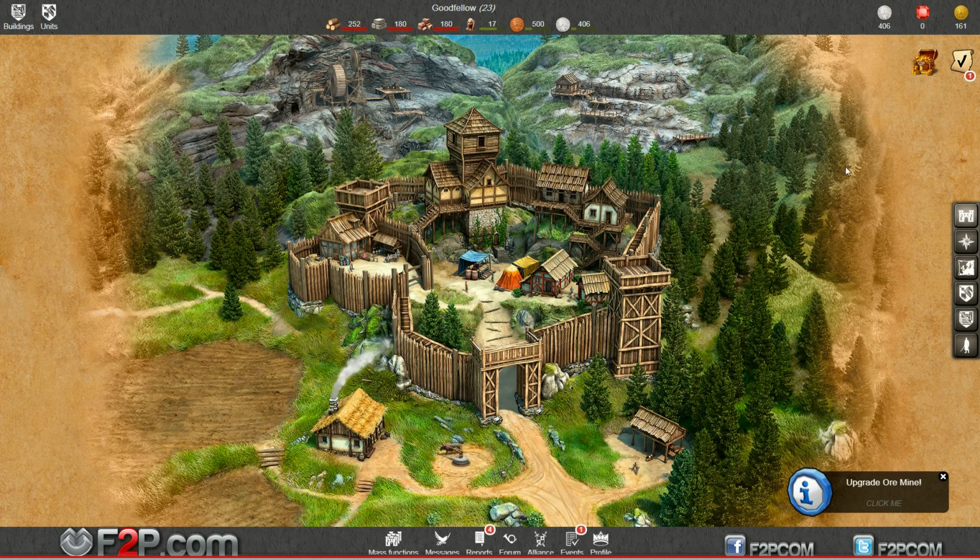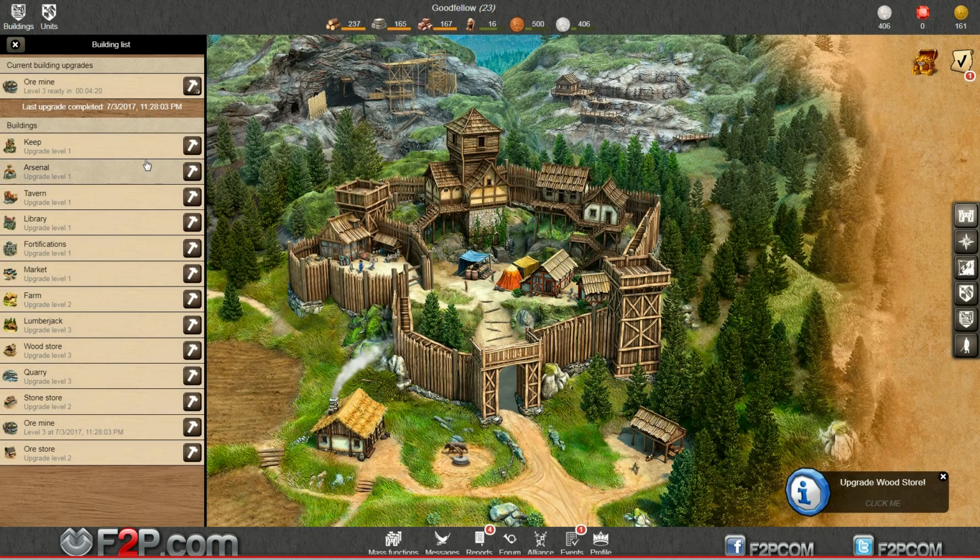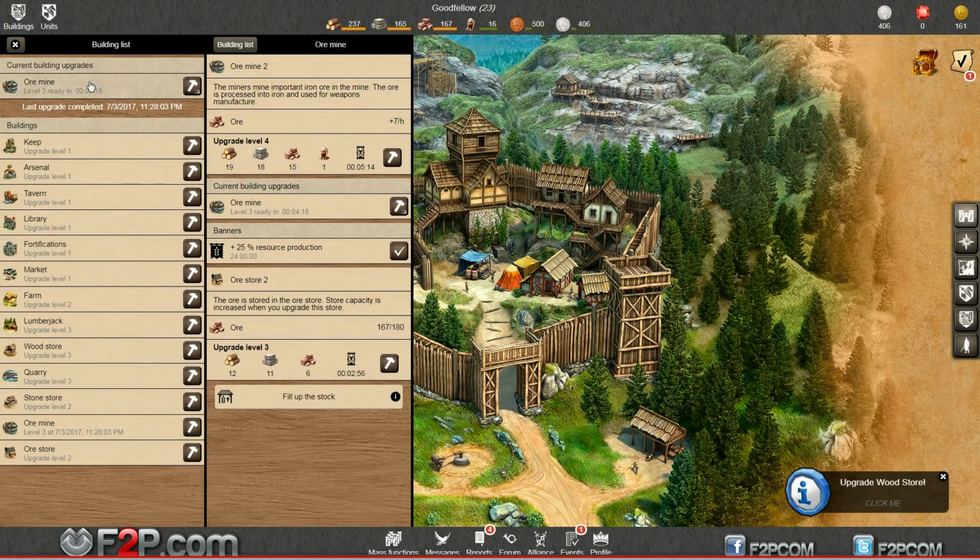I imagine there's quite a bit of complexity to it, but it is your traditional gather resources, as we can see at the top, and then build and upgrade buildings. So as far as I'm aware, nothing new will appear here. When we are upgrading buildings, here we go, we've got not a mission, but guidance to upgrade the ore mine. So we will find the ore mine, click that, and there you go. We are now upgrading it.